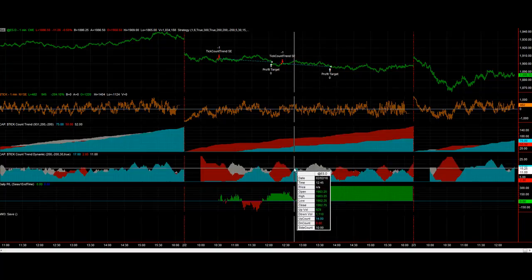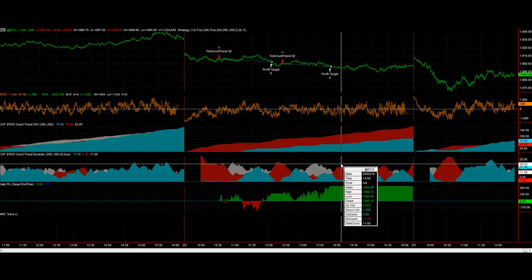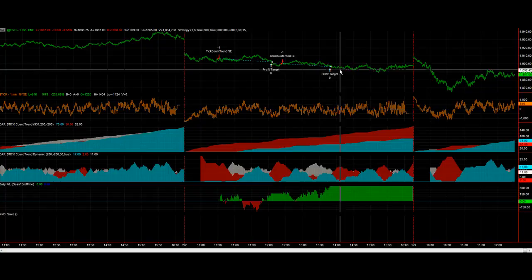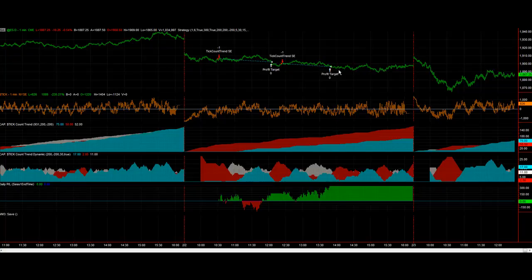You would have gotten your signal in here at this time frame, which was about 1904.25, and if you waited for the reds to rally in here, your price was at 1896, 1895 area, so 8 points, and so that was a potential opportunity as well.